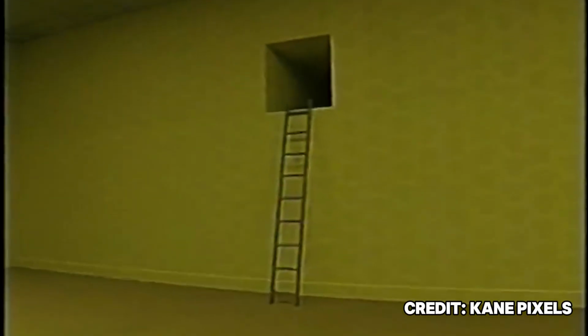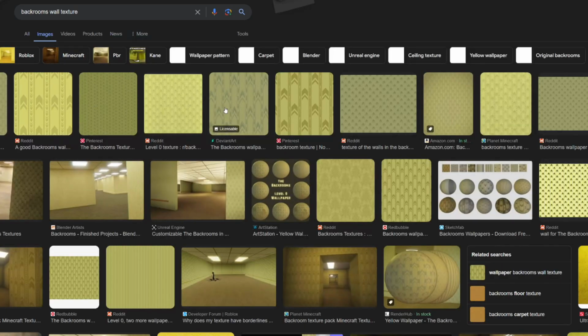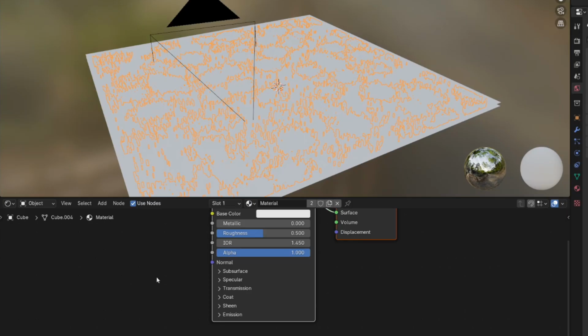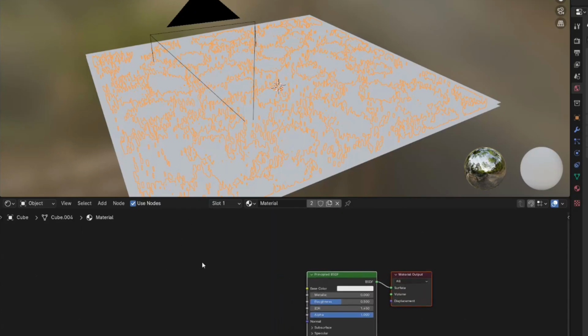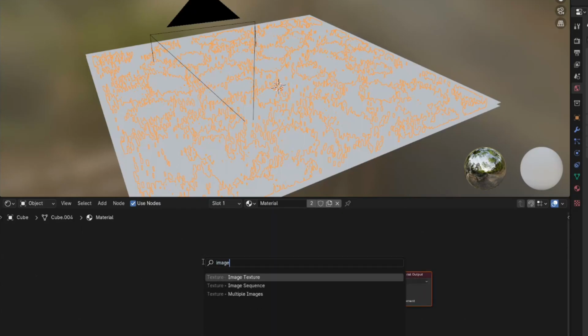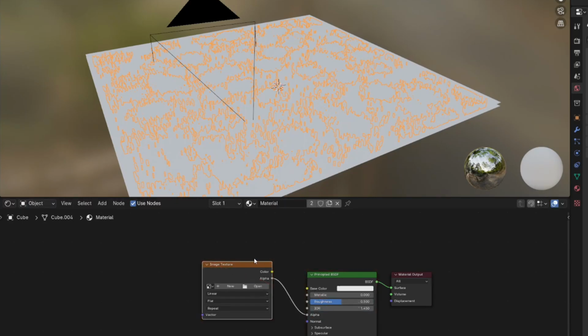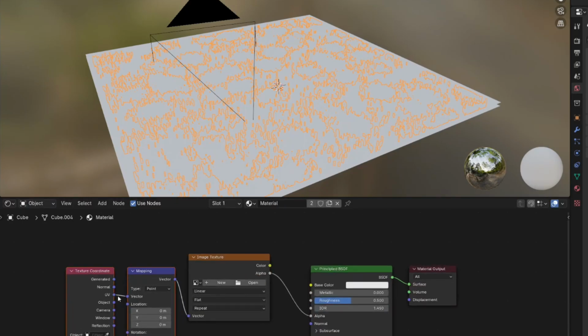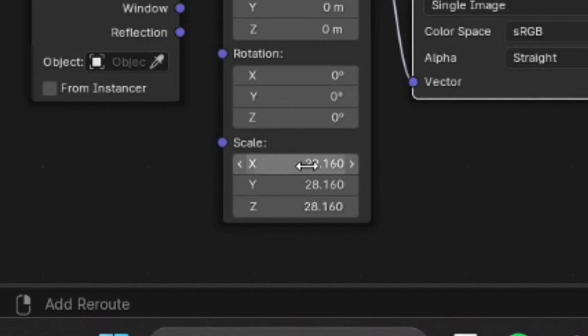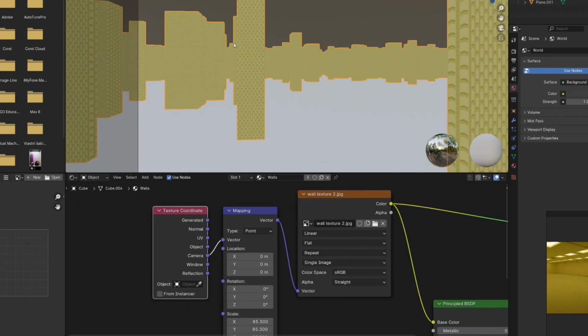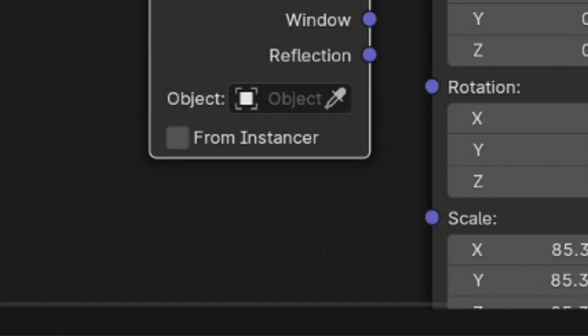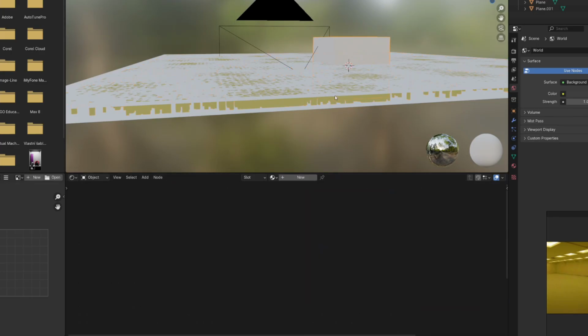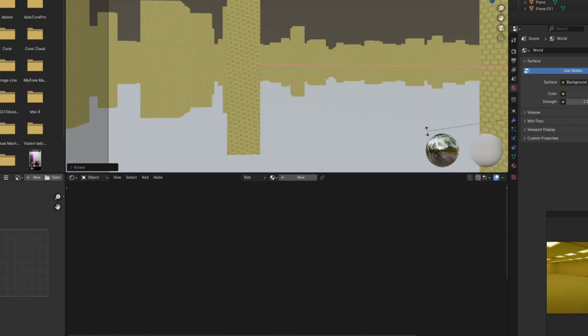But now we need to texture the walls. If you take a closer look at one of those popular backroom videos on YouTube, you can see that the wall has a special pattern that we need to use as well. Again, just search for Backrooms wall texture and pick a good looking one. Now to apply this image texture to the walls, go to the shader editor, select the texture and import it in the editor. If you have Node Wrangler enabled, press Ctrl T, which will add mapping setup. Increase the scale of the texture on all axes and switch from UV to object. Now add a cube and select the cube in the texture coordinates. Select the cube again and rotate the cube until the texture is displayed properly.